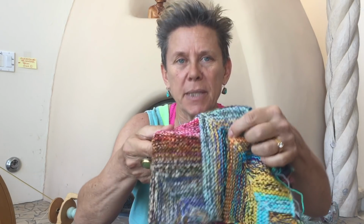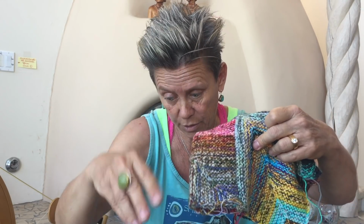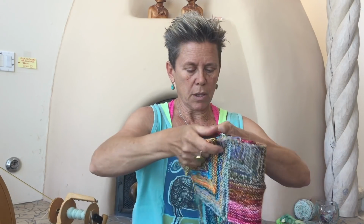So excited. I wanted to show you. Here, for example, since I just finished my Yumi, which you have seen, I frogged my little swatch and knitted that up. The other swatch, of course, I had to. And I have already used this leftover from a sock blank, which went into this section. So much fun. Can't stop.